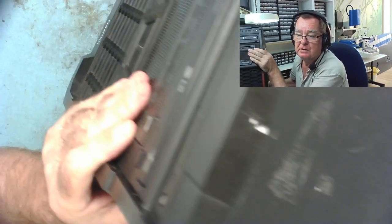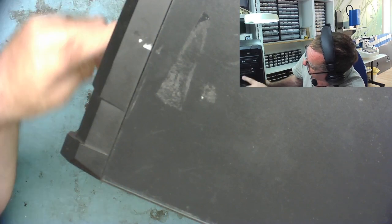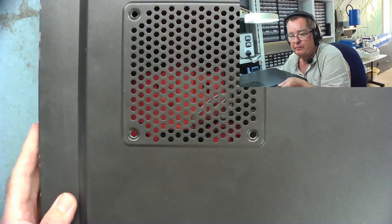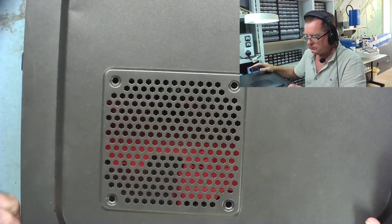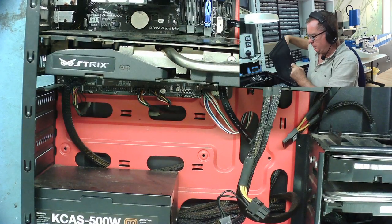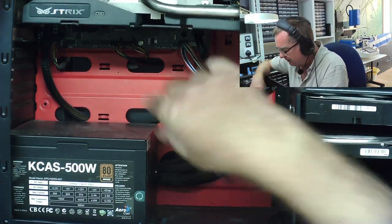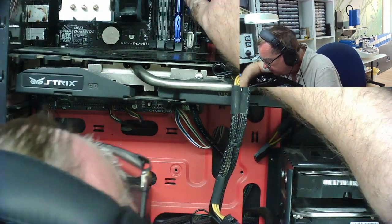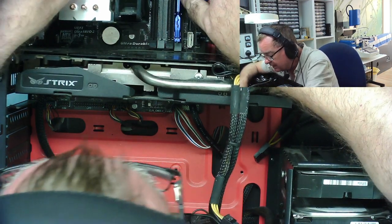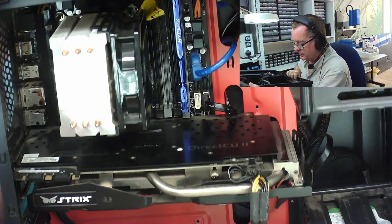The third item is a Mars Gaming case with a DVD writer and a card reader. It came from a different seller. To save you doing the maths, I paid 50 euros for this — the second highest I've ever paid at the market for a computer; 65 was the most. There's a 500 watt power supply with a nice red back plate, and only one stick of RAM inside, which surprised me a bit. There's a Cooler Master cooler — looks like a Cooler Master Evo.